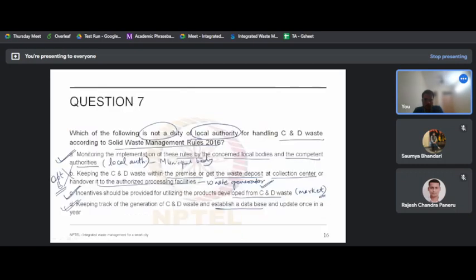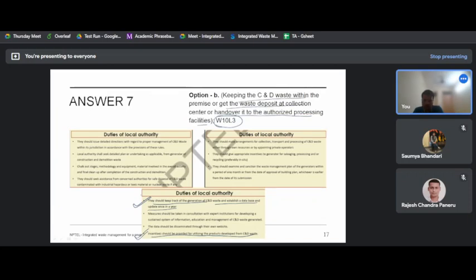Was the first question, monitoring the implementation. So I think this is like giving detailed directions with regard to proper management and in accordance with the provision of these rules. So this is one of them. I think there may be other slides also, so you can refer to those slides also. I put up some 2, 3 slides where the duties were there. So there may be other slides as well. This cannot be exhausted. So moving on to question number 8.